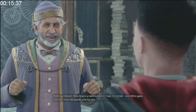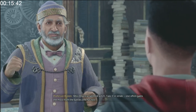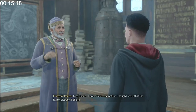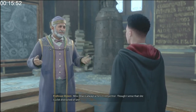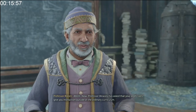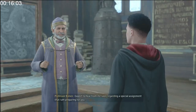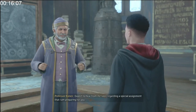What charm is there in the expected? Miss Onai is a talented witch. Take it in stride. One often gains the most from the battles one has lost. Of course, Professor. It was a challenging match. Miss Onai is always a fierce competitor, though I sense that she is a bit distracted of late. Now, Professor Weasley has asked that your professors give you instruction outside of the ordinary curriculum. Expect to hear from me soon regarding a special assignment that I am preparing for you.